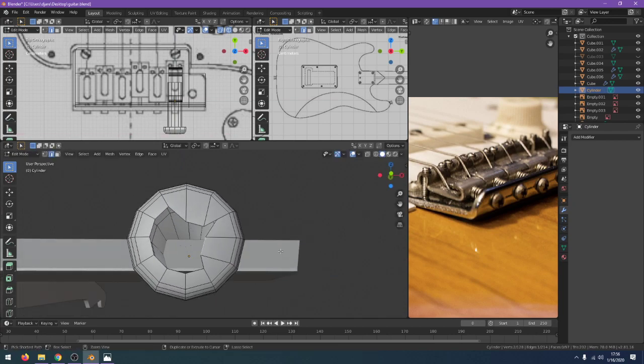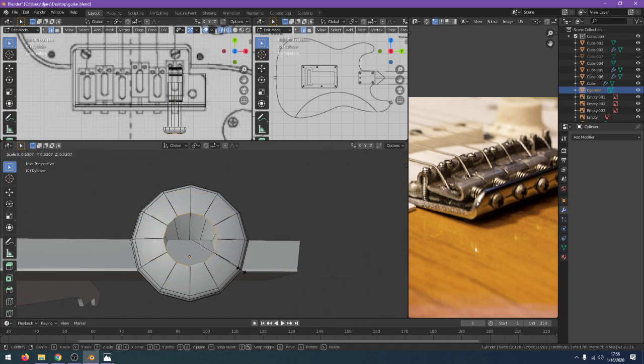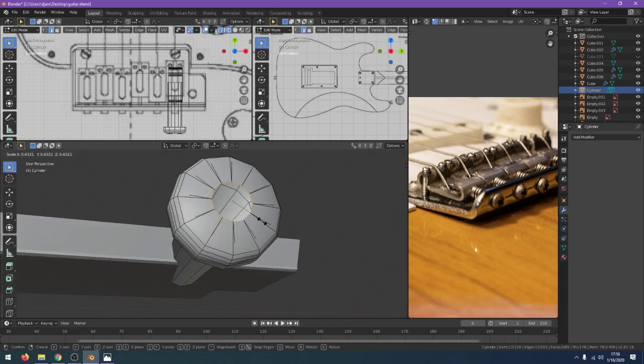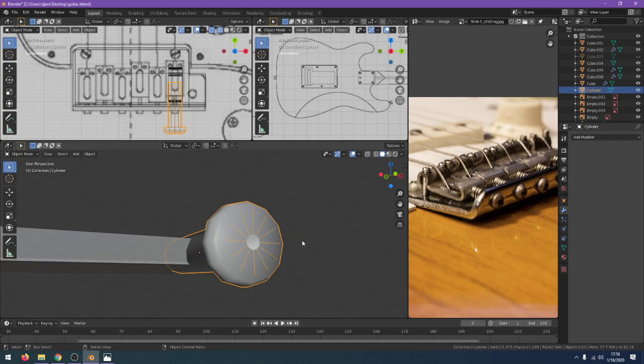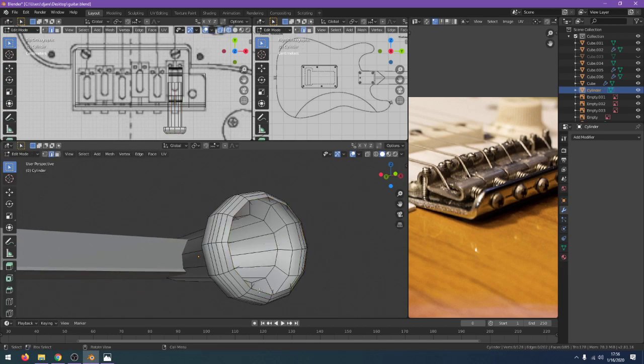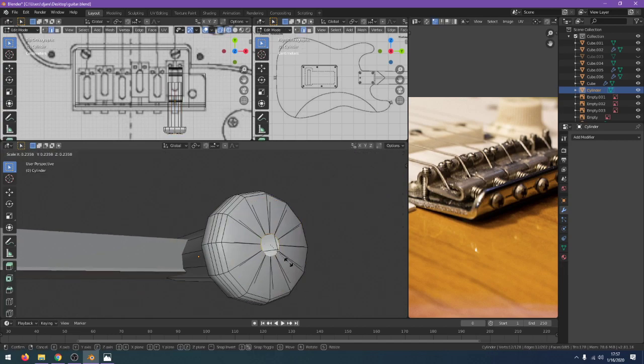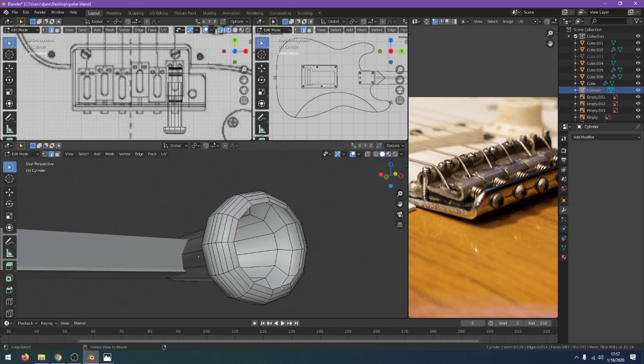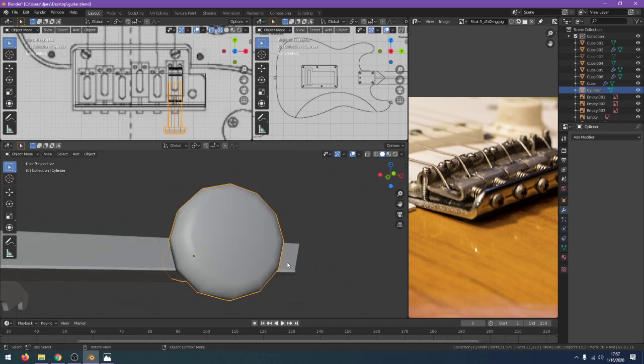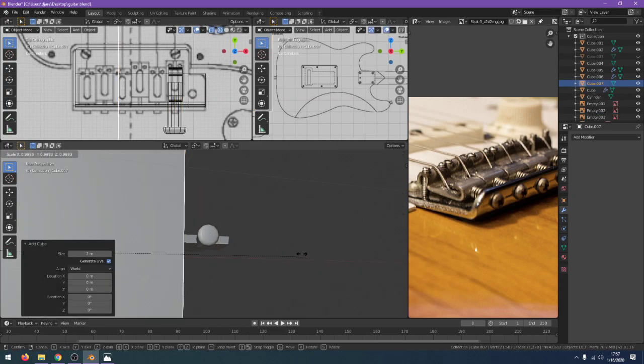This would still not work. I could try putting a little cube.